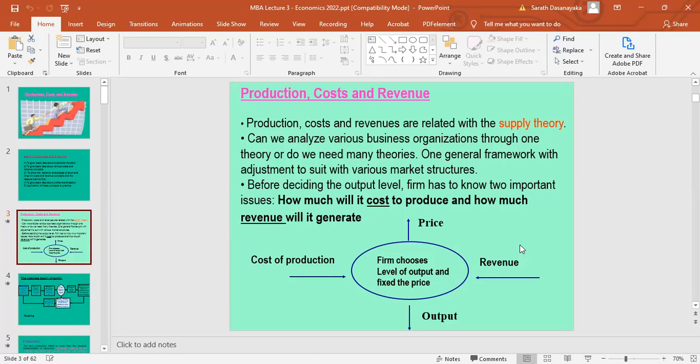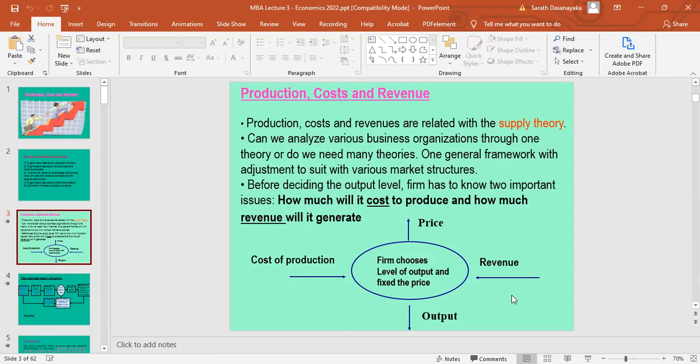Therefore, you can say that humans, before they make any decision, first look at the cost, thereafter revenue, and thereafter they equate it. If the cost should be less and the revenue should be more, then you go for it. That is human behavior. Then we are trying to model company behavior, suppliers' behavior. On the one hand, cost of production, on the other hand, revenue. Then you are equating that.